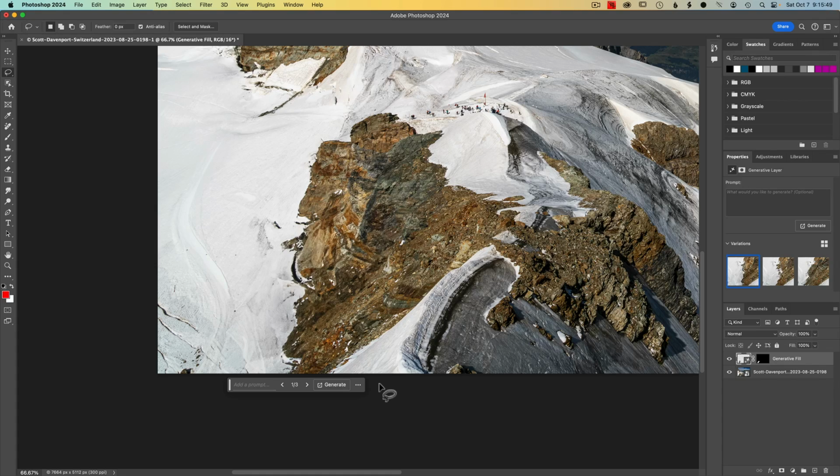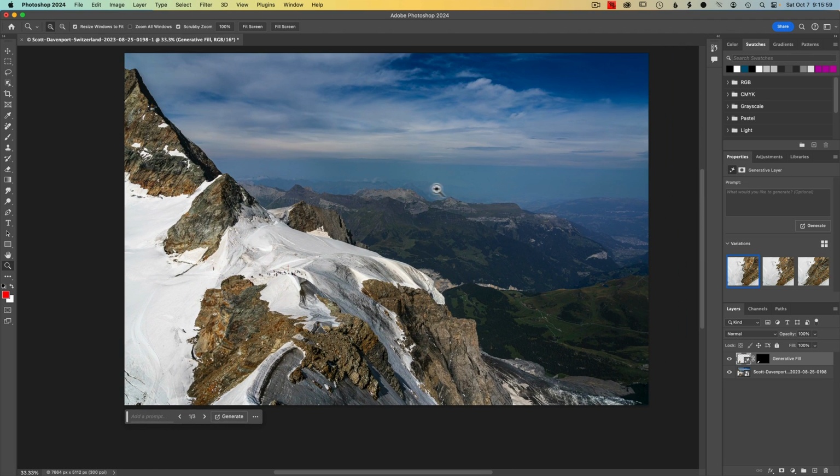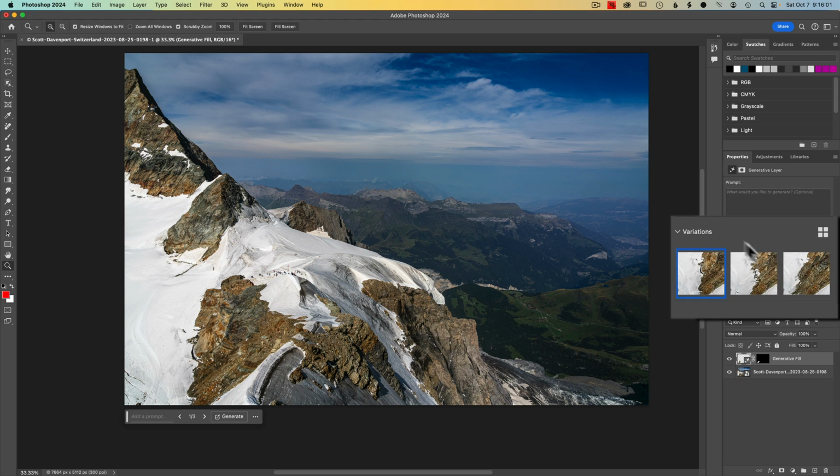So Photoshop's done with that. Let me zoom back out, because I want to see this in full context first. So here are the variations, 1, 2, 3 that it gave me. 1 is already selected. I select 2, watching that lower left corner, we see a difference. And then 3, we see another difference. I don't like 3. I like 2 because it's kept some of the snow there. And 1's not bad, but of the 3 of them, I think I like this one the most.